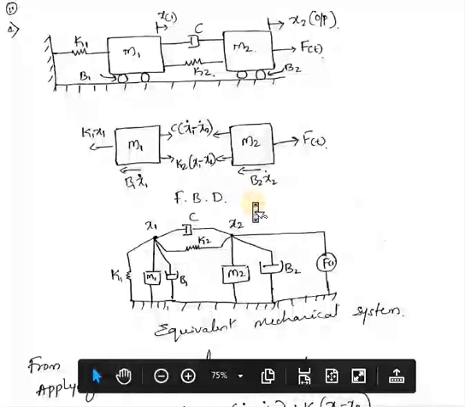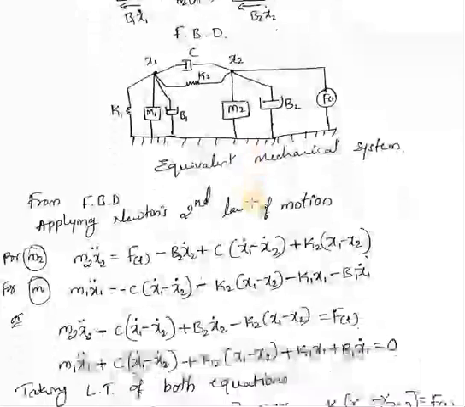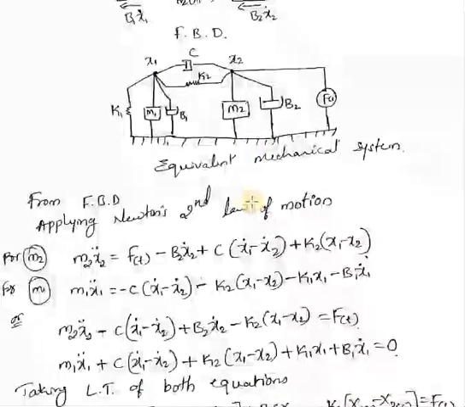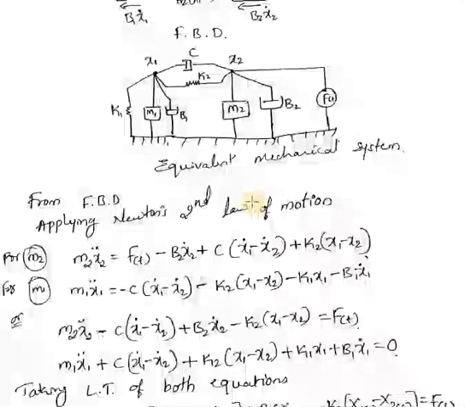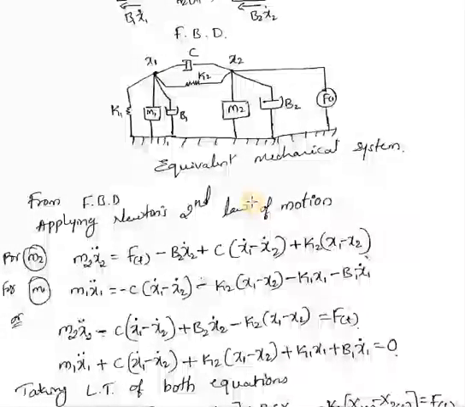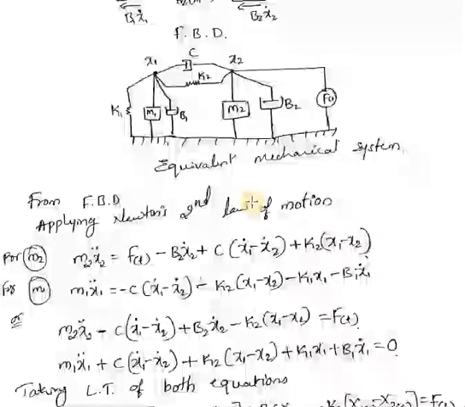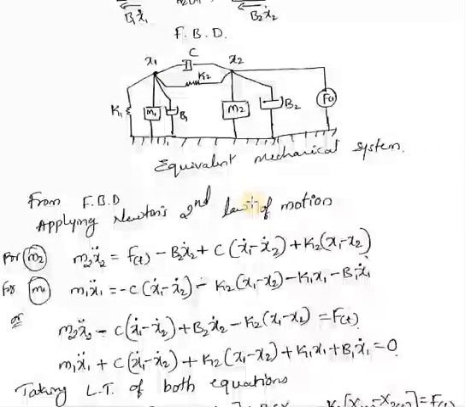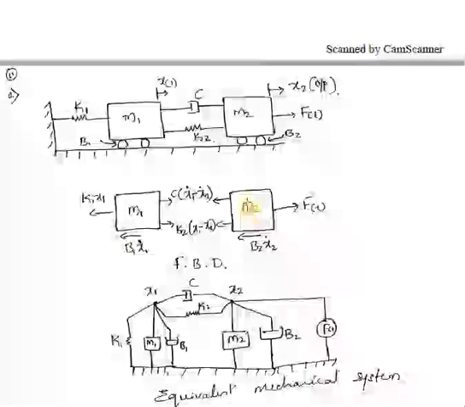For this, you need to write the differential equation. To write the governing differential equation, you can use Newton's second law of motion. That is, the algebraic sum of the forces acting on the body must be equal to 0. Now, always try to write the first equation for the mass on which the input is acting. So in this case, on M2 here, your input is there, f of t.